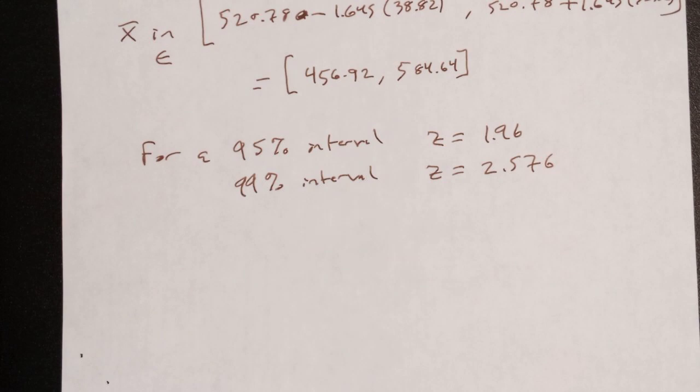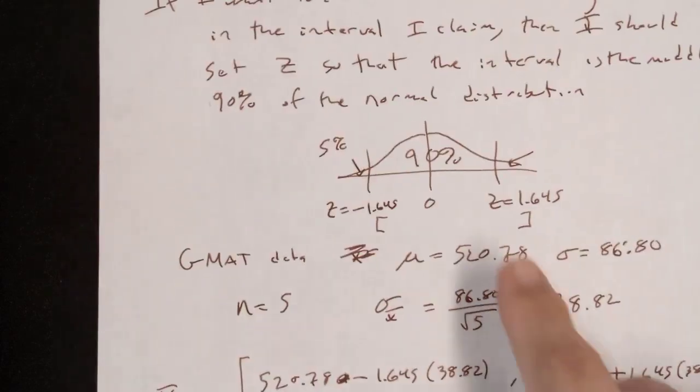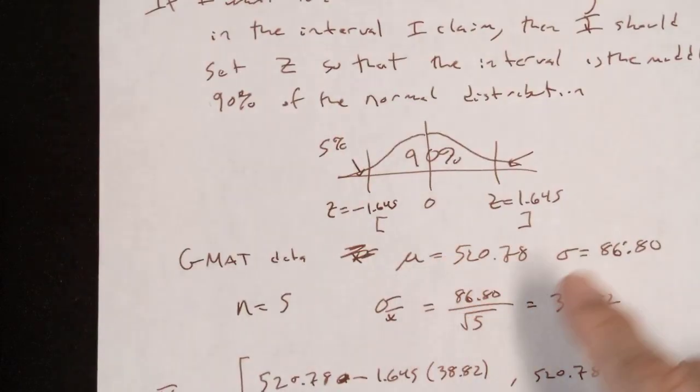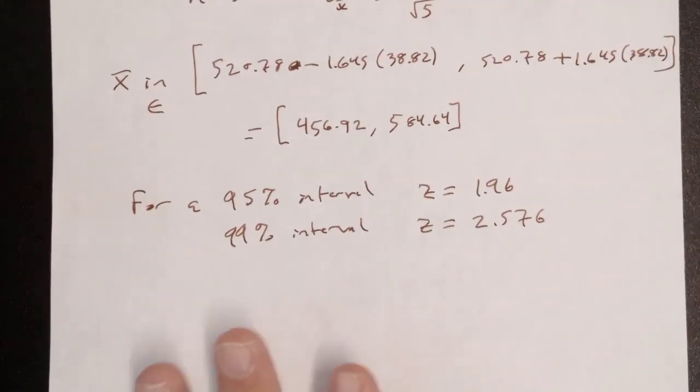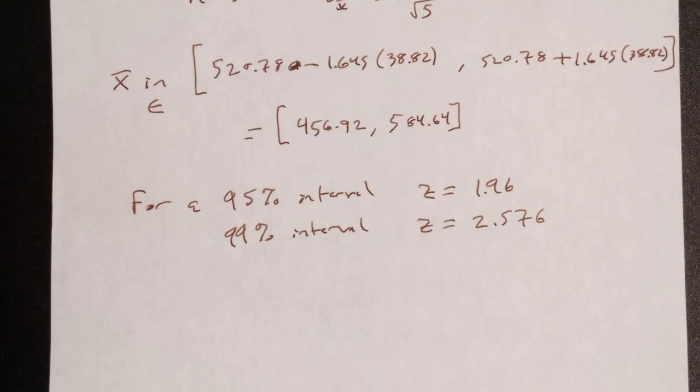This assumes we know information about the population and are then trying to predict what happens when we take a sample. That's not usually the case. Usually, we don't know about the whole population. We only know about the sample. So I want to take this same idea and reverse the roles of X bar and mu. So rather than using my known population behavior, I'm going to use what I know about the sample. And we're going to call this a confidence interval.